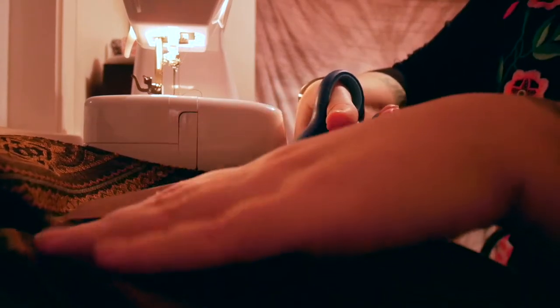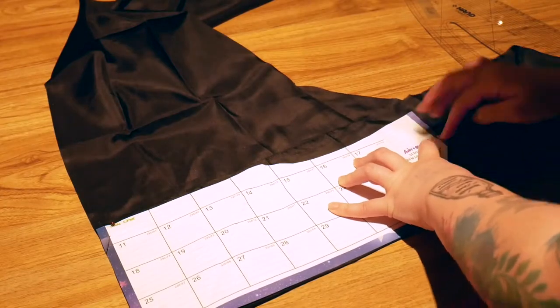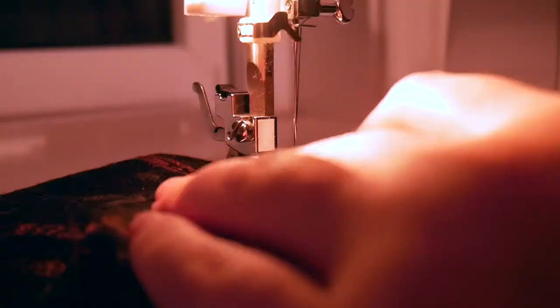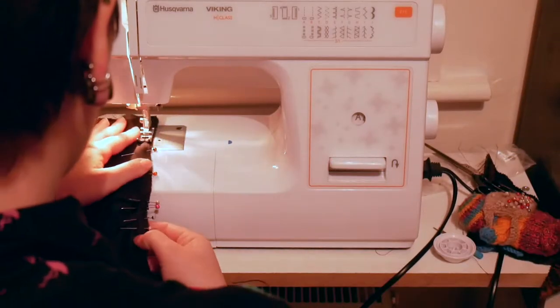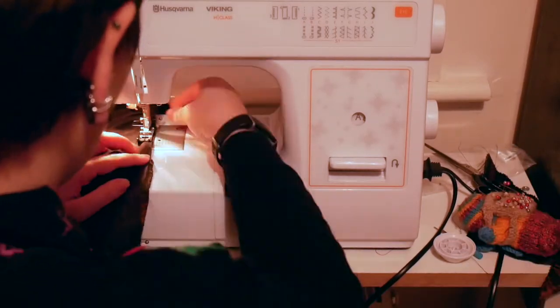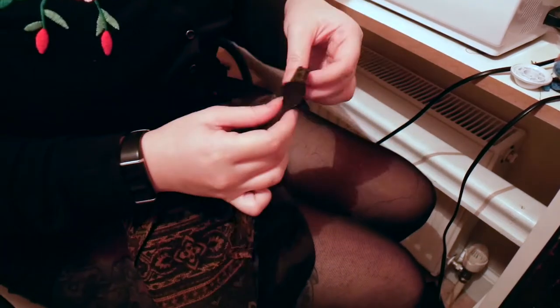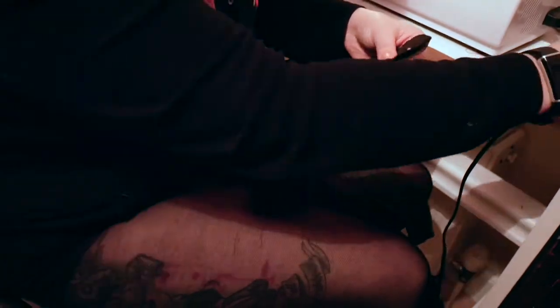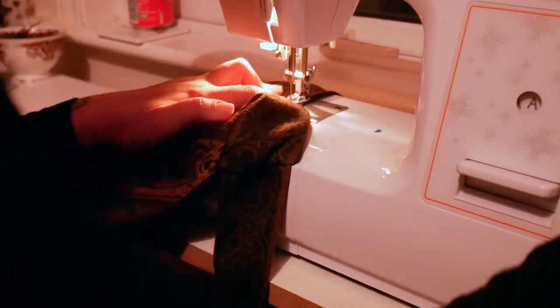After that I took some measurements from the pinafore bib so I could make a pattern for my lining piece. I fitted it on me so I knew where to put any darts, pinned it to some scraps of black silk my mum had given me from her stash, and cut it out. I marked the darts and sewed those in both the lining and the wool of the bib. I seamed the silk and the wool right sides together, panicked because I thought my sewing machine had decided to malfunction again — thankfully I was able to continue, taking a few small gathers in the silk to make it shape better to my body. With right sides of the wool and silk together again, I took one of the shoulder straps and inserted it between the silk and the wool, pulling the edge out of the hole I'd just left and trying to get the strap as flat as possible. I pinned that in place and sewed across the top of that opening so that when I turned it right sides out, the raw edges of the bib and straps would be between the outer shell and the lining.